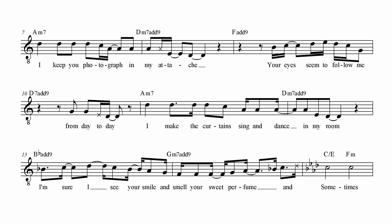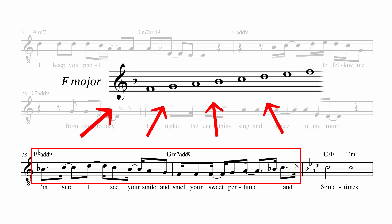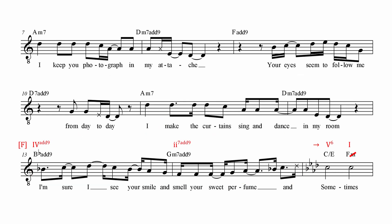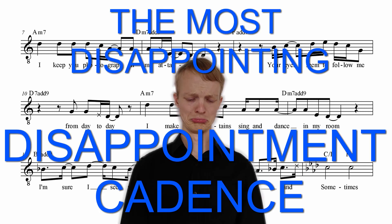When the chorus starts, this is another case where we are forced to expect everything but the parallel minor variant. The accidentals from the previous bars pointed out such a clear resolution to F major — it is even supported by a very short and probably unintentional denatural — that nobody expects the F minor chord at this place. In combination with the fact that the secondary dominant is in its first inversion with a very shaky semitone step in the bass, this is the most disappointing disappointment cadence so far.